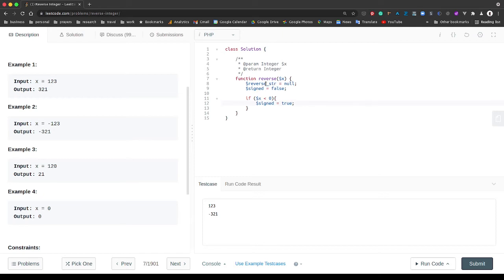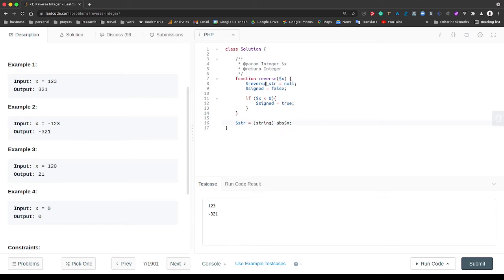Okay, and then the next bit is to create our string. We're going to use typecasting, so we're going to cast x to a string variable value. But what if we have a negative value?